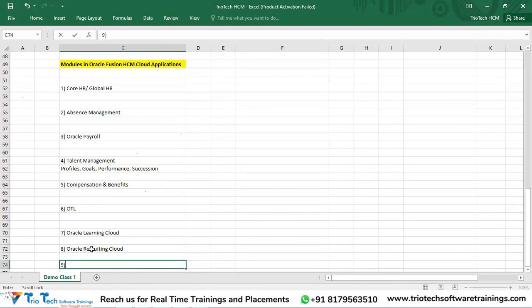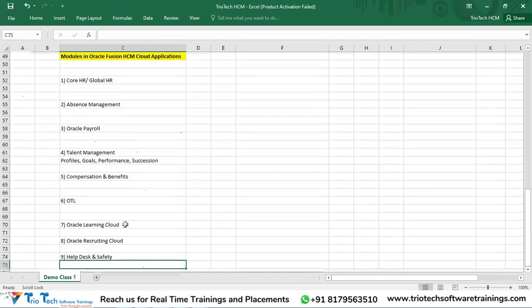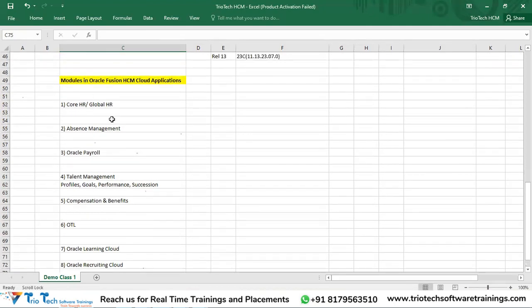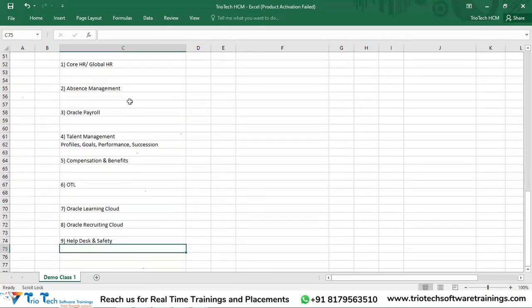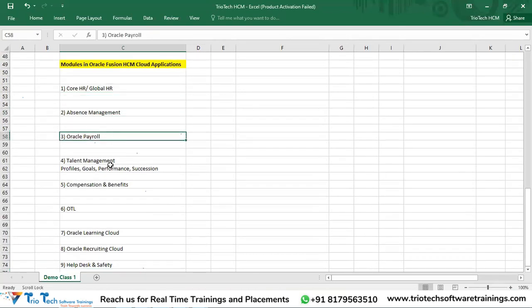And then we have help desk and safety. So these are the modules that we have in the Fusion system: Core HR, absence, payroll, talent, compensation and benefits, OTL, Oracle Learning Cloud, Recruiting Cloud, Help Desk and Safety.